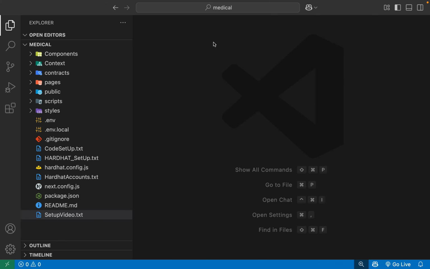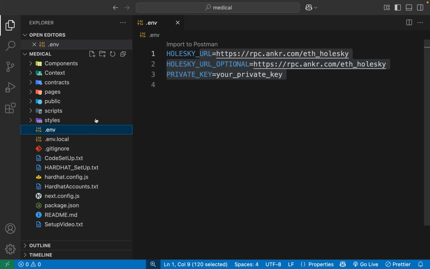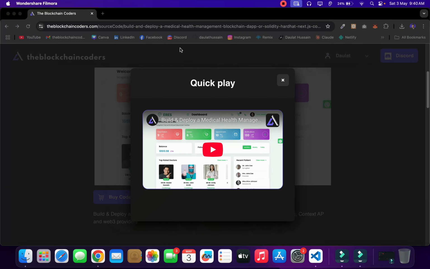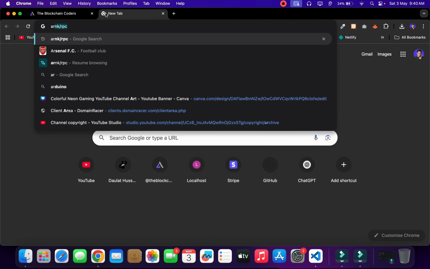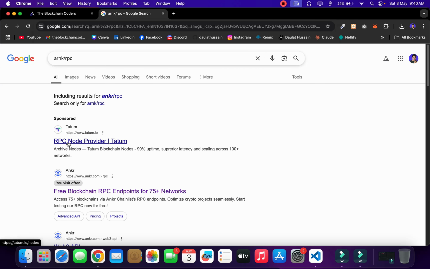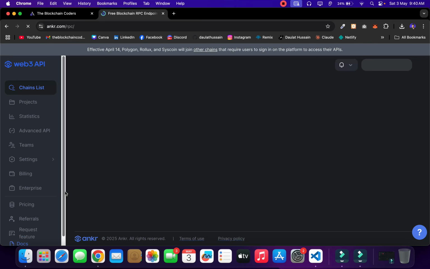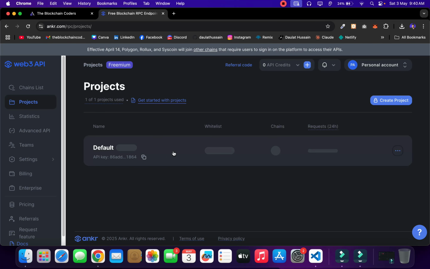So let's close this one. Now what I'm going to do is first I have to get the environment variables. So first we'll start with our environment variables in this one. I'm going to deploy to Hostclay. So what we can do is come back to this particular site to get the RPC URL, and click on the very second link. This is a very powerful website which allows you to get the RPC URL for multiple blockchains. So make sure to create your account because right now the global API endpoint is no longer valid. So you have to create your account and sign in. Once you sign in, you have your name reflecting here.